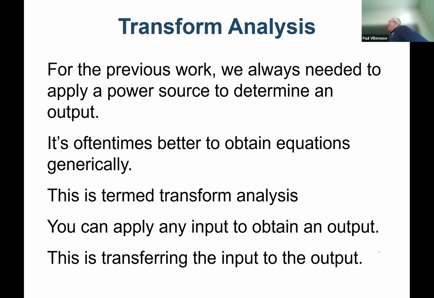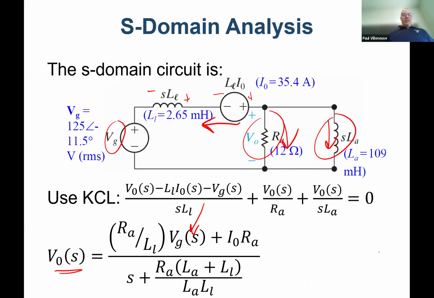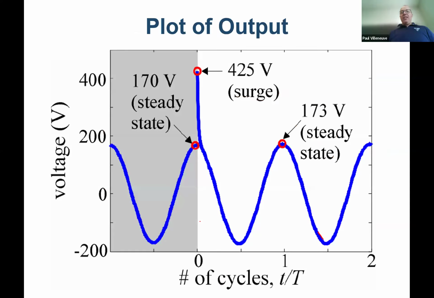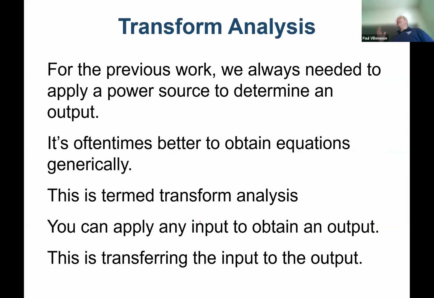All right, last topic for this Laplace stuff is to do things in terms of transforms. So we kind of did it a little bit over here. You'll notice we had VG of S in the equation for the output voltage. So a transform analysis is when you take an input and you run it through the system and you get an output. Another way to say that is the input is transformed to the output by the circuit, or by my set of equations that I've written to model how that system performs.